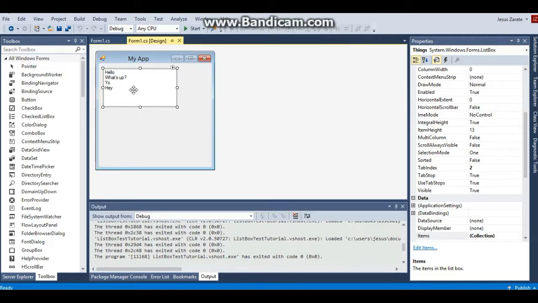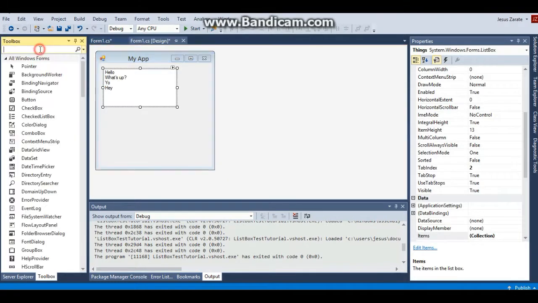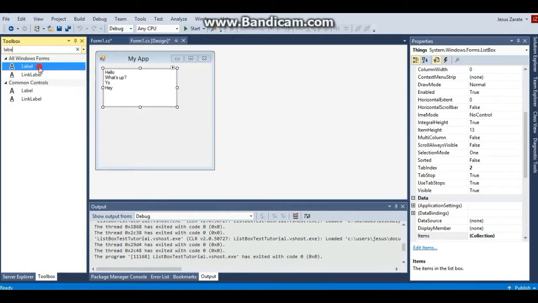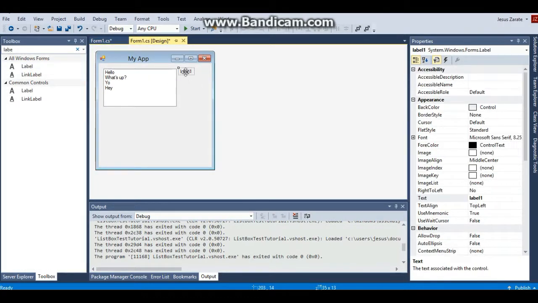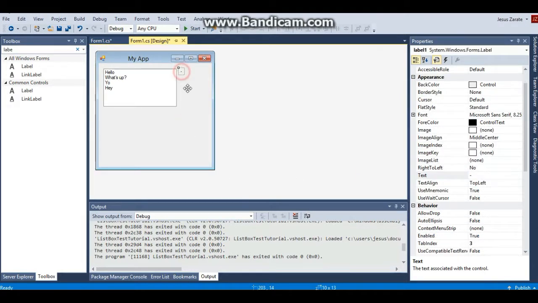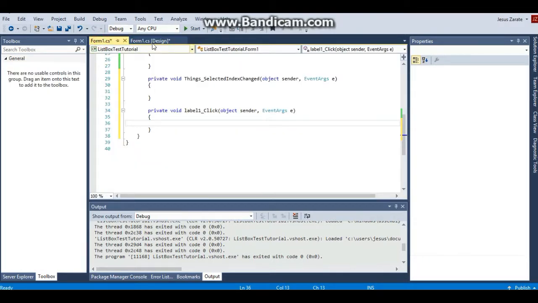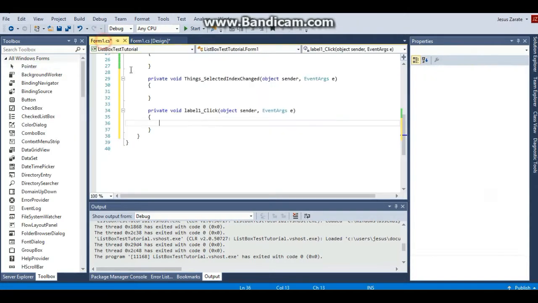Let's see. What we're going to do is get a label, so I can show you something else. So when this changes its item, it's going to do this.